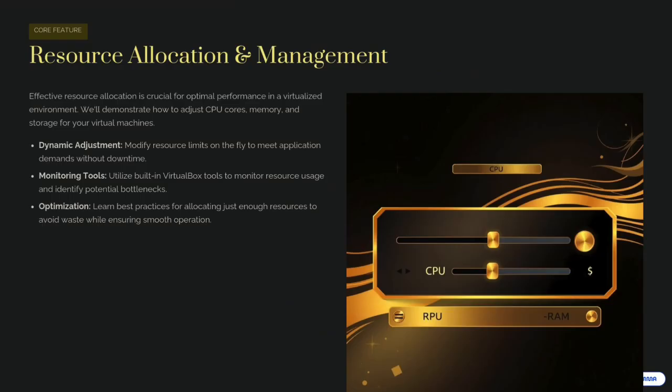So next is resource allocation management. Effective resource allocation is crucial for optimal performance in a virtualized environment. This will demonstrate how to adjust the CPU cores, memory, and storage for your virtual machines. For dynamic adjustment, you modify resource limits on the fly to meet application demands without downtime.